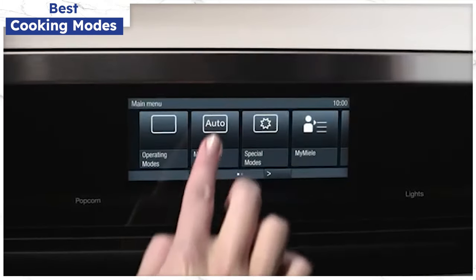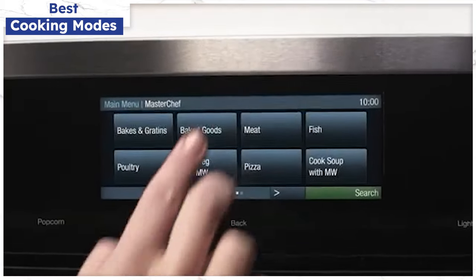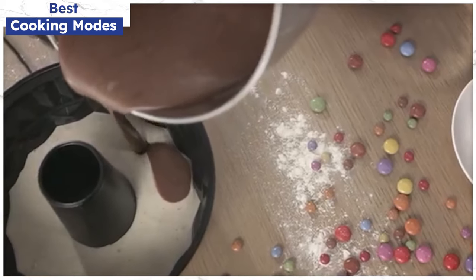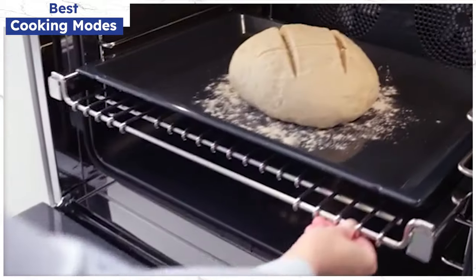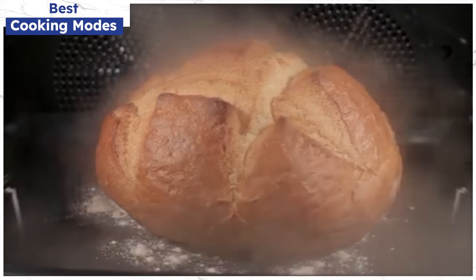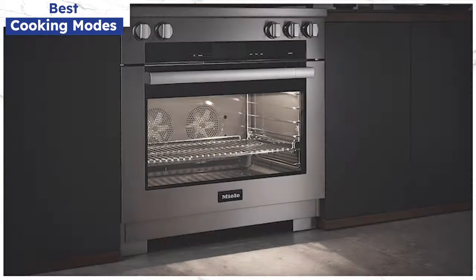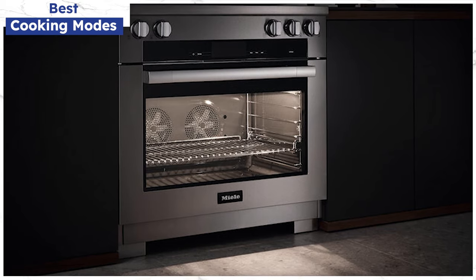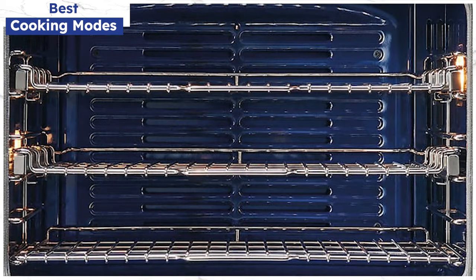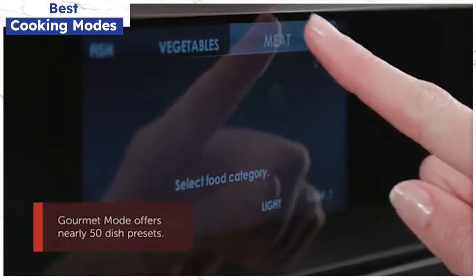The Miele MasterChef has the easiest, most functional way to cook. You input the food type and how you like it cooked, and the oven calculates the ideal time and temperature. You even have steam functionality for baked bread, which can also be done automatically by hitting a button — want San Francisco sourdough or banana bread? Hit the button. The oven is powered by twin convection for more even heat. Wolf also deserves mention here with their blower convection, which delivers more air than fans. The Wolf Gourmet is a lot like MasterChef, only without the smart functionality.